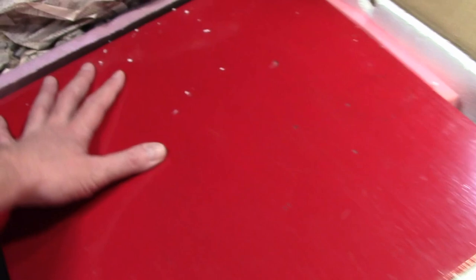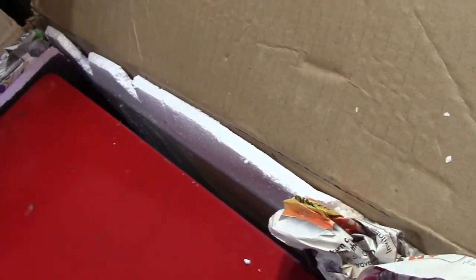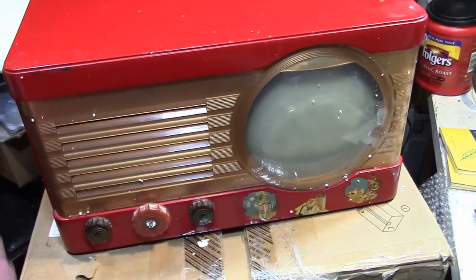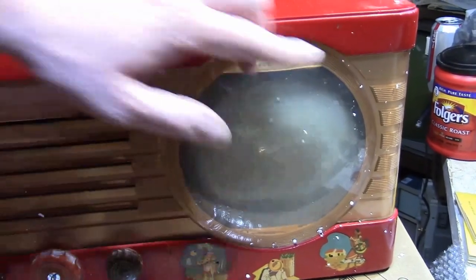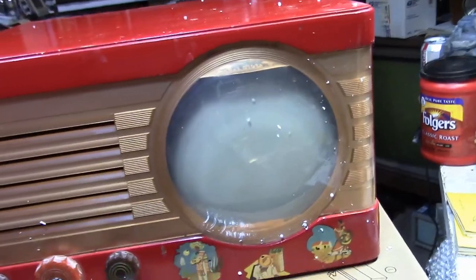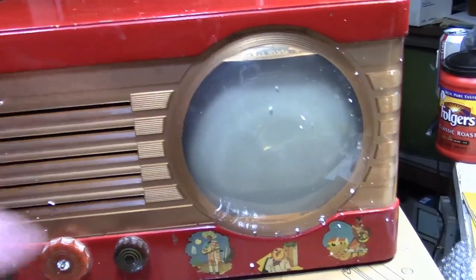He put some foam around it, but not the most impressive packing job. It's here, and what I can see from the top at least it didn't get destroyed. There's the back, side, and this is the front — the most delicate part — and he didn't even put a piece of foam on the front. So the distinguishing feature of the 7V series is they all had a round opening for the picture tube. The earlier VT71s had a rectangular opening; this plastic bezel went straight across. The 7VT series had that porthole-looking opening. 7VT2 and 3 were Bakelite, 7VT5 was a Tolex-covered suitcase set.